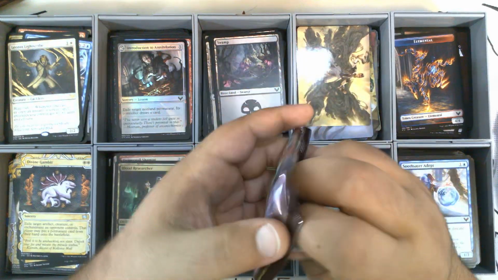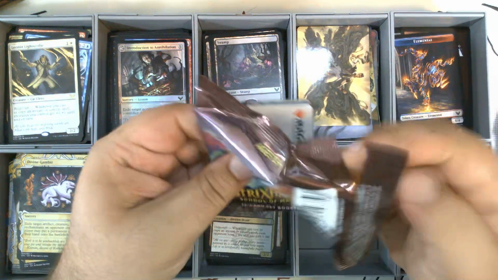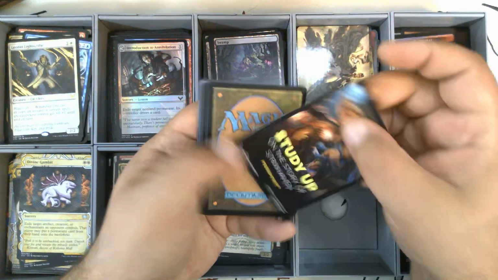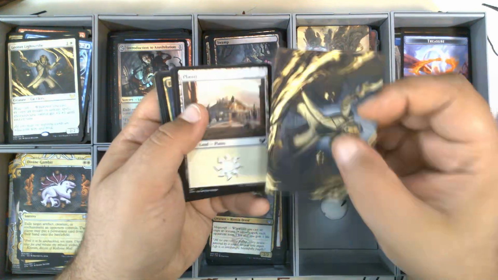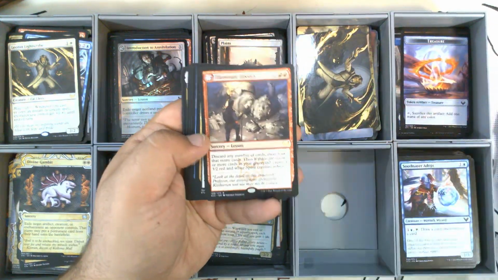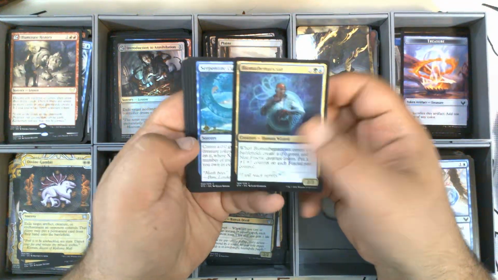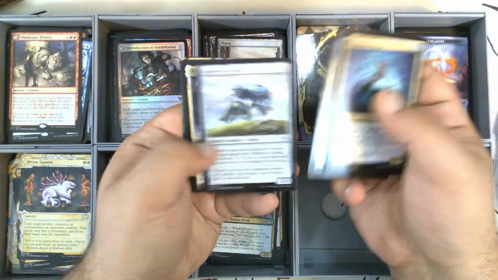Rounding out the second stack, we have pack 20. Let's see what we get. We have a treasure token with Steady Up on the back. Leonin Lightscribe for our art card. Very nice. Plains. Illuminate History, 108. That's our first Illuminate History for our lesson. This is going to be at least a double rare pack.